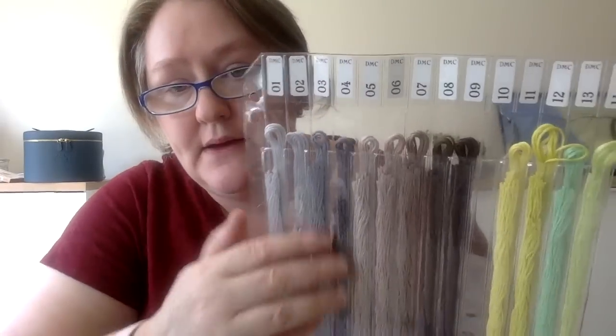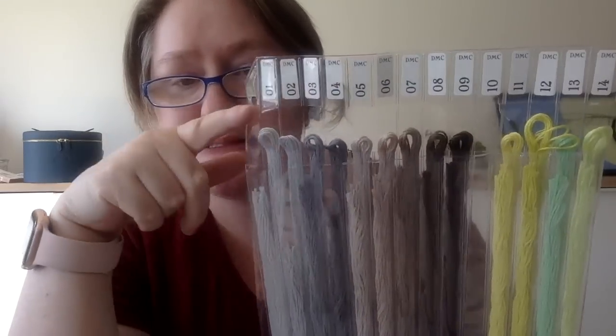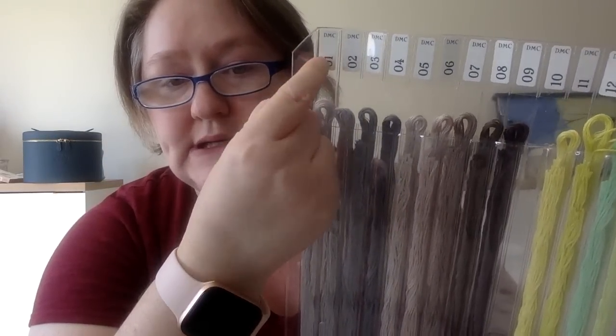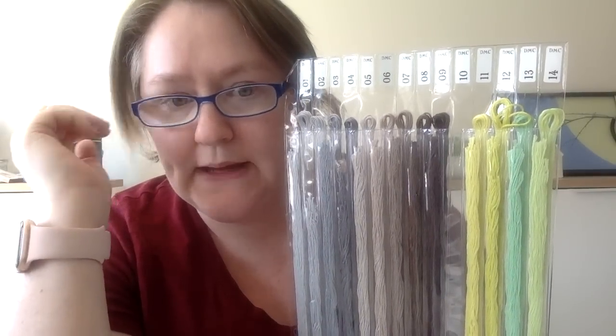And then that's what I would insert into the little channel up here. So these are not stuck on. These are inserted into a channel, and they fit real nice and snug in there.